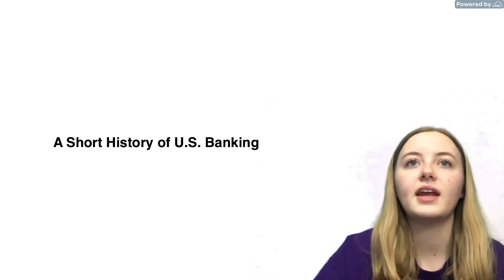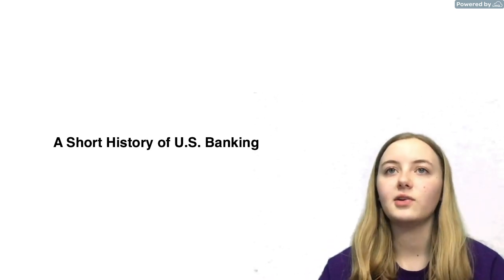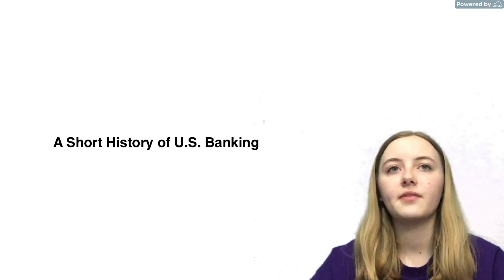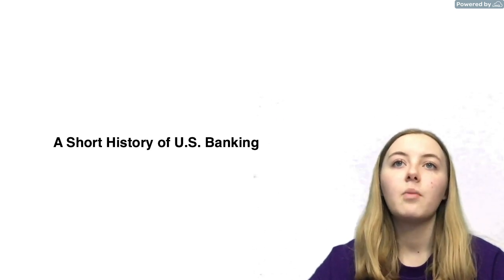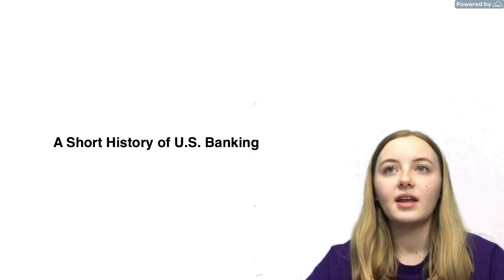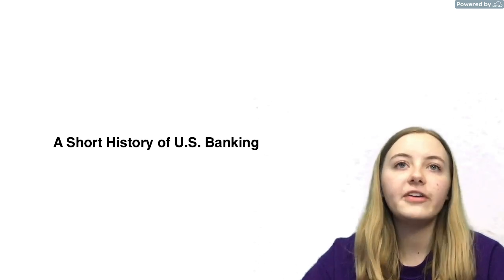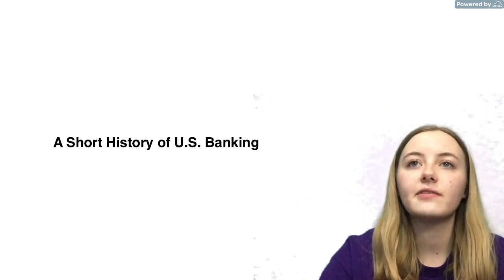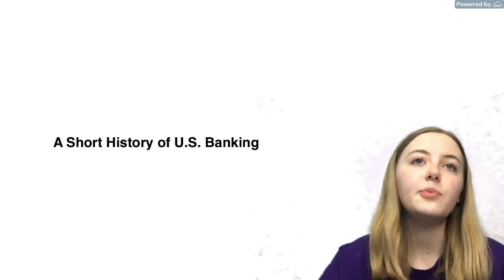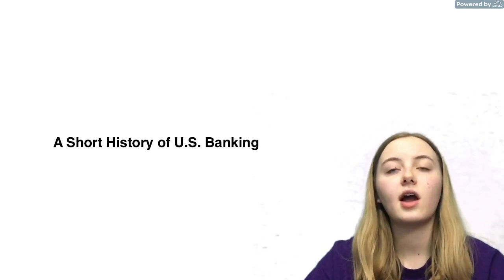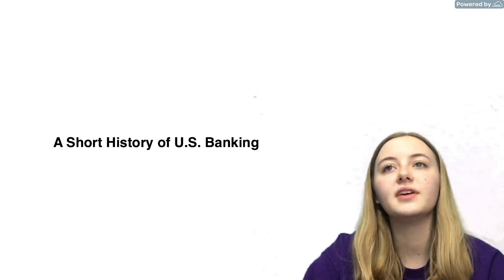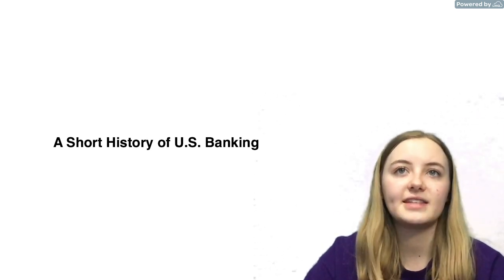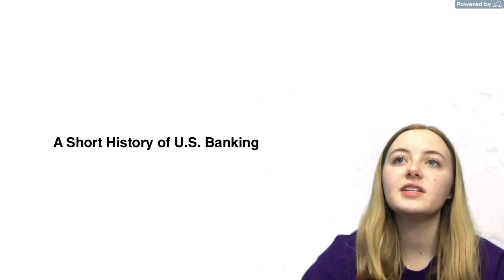Following the Banking Act of 1863, the next major event in U.S. banking history occurred in 1933, in the midst of the Great Depression. From 1929 to 1933, more than a third of all U.S. banks failed. Individual depositors lost $1.5 billion, or about 3% of total bank deposits. Millions of small savers lost their life savings.